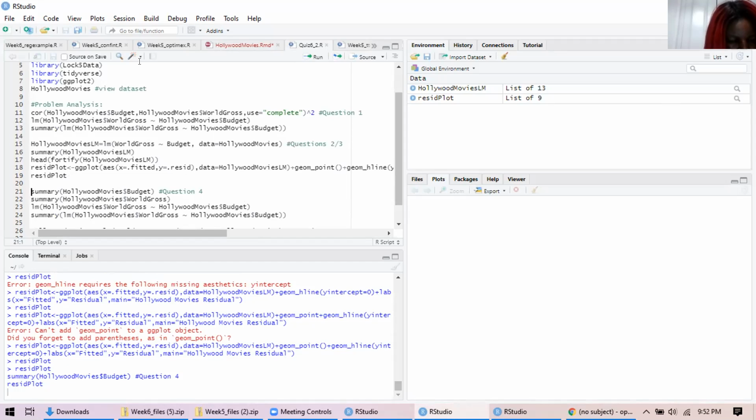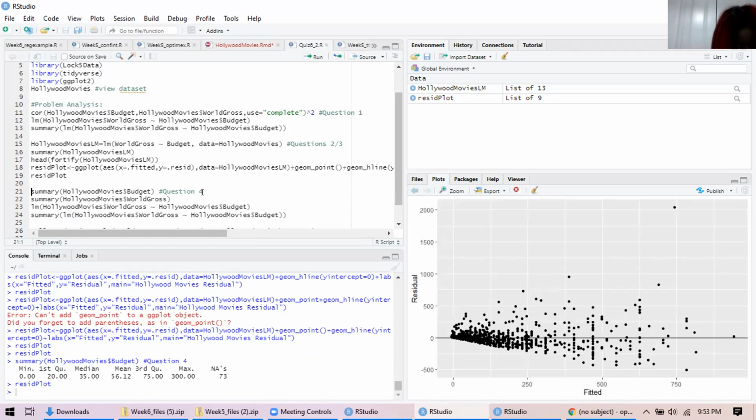There's something wrong with it. My thing actually runs it. I don't know what happened. I'm actually getting a graph from that. What is going on? Yours runs, but it doesn't show a graph. Why is that? There you go. That's the graph. Finally. Yeah, what was going on? Okay.